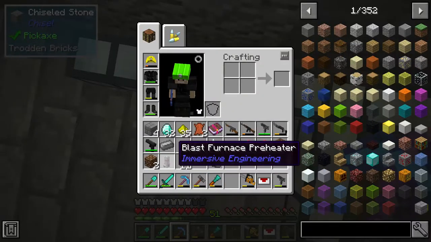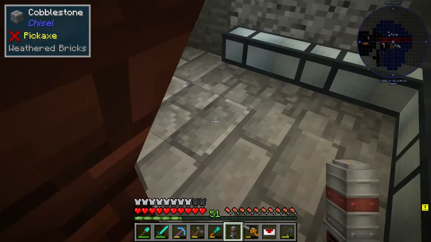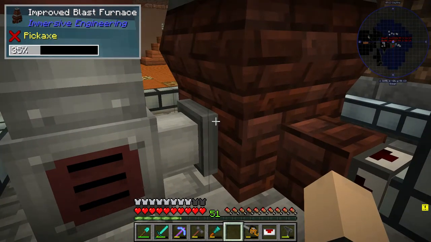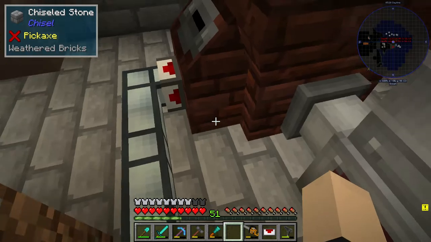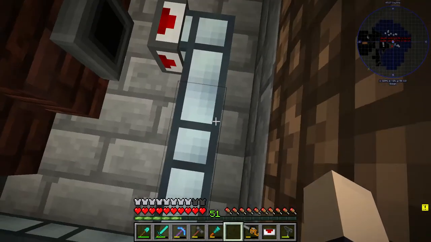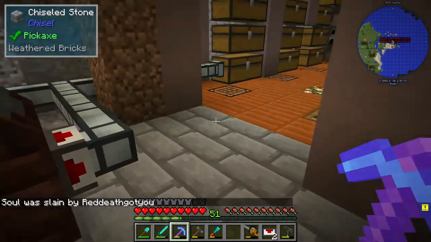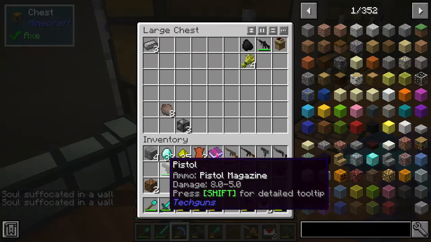Doing anything in that position. I think that actually works though. Very good, very good. So I'm assuming these side ports are for the preheater. That makes sense. I am so new to this freaking mod. I don't think it's working yet. Oh crap, I accidentally threw my pistol in there.